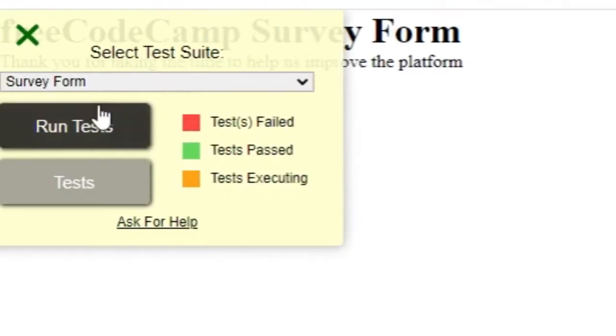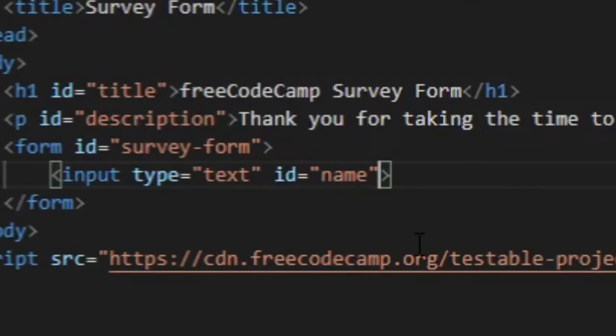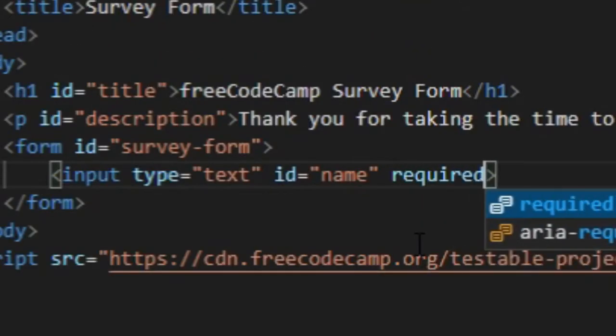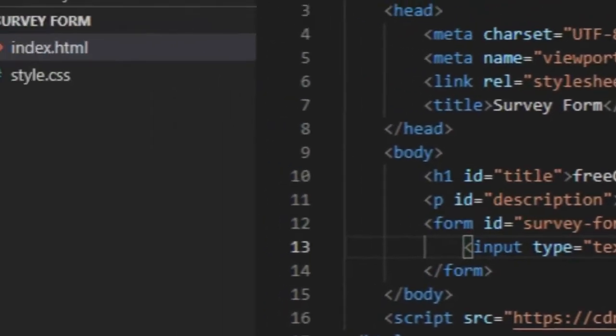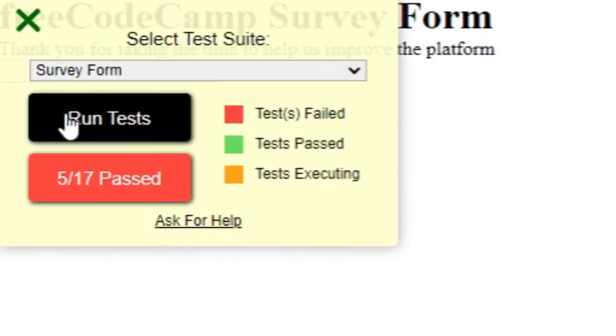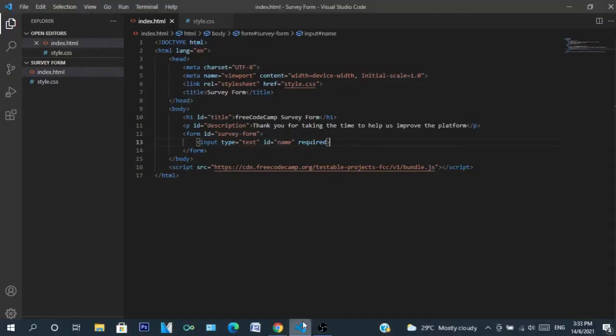If you save that, there it is. Run the test. Still 4. Oh yeah, forgot, add required right there. Then afterwards we run the test again. It's 5 out of 17.